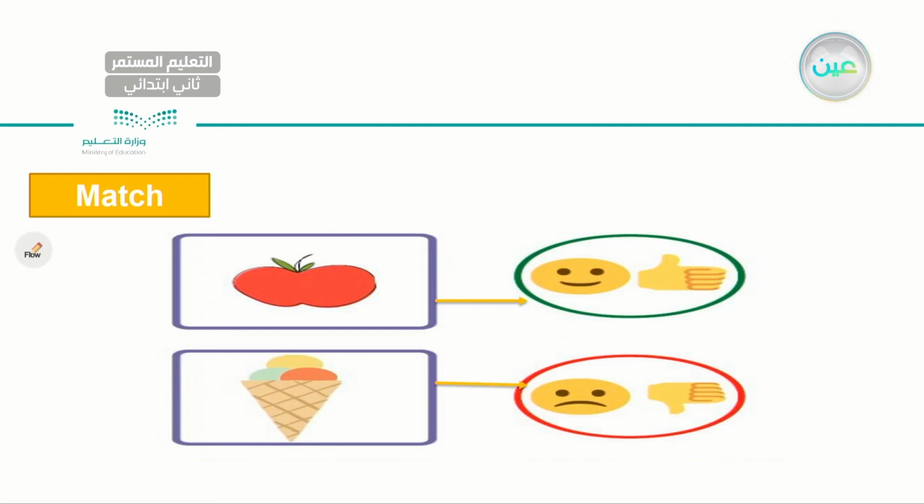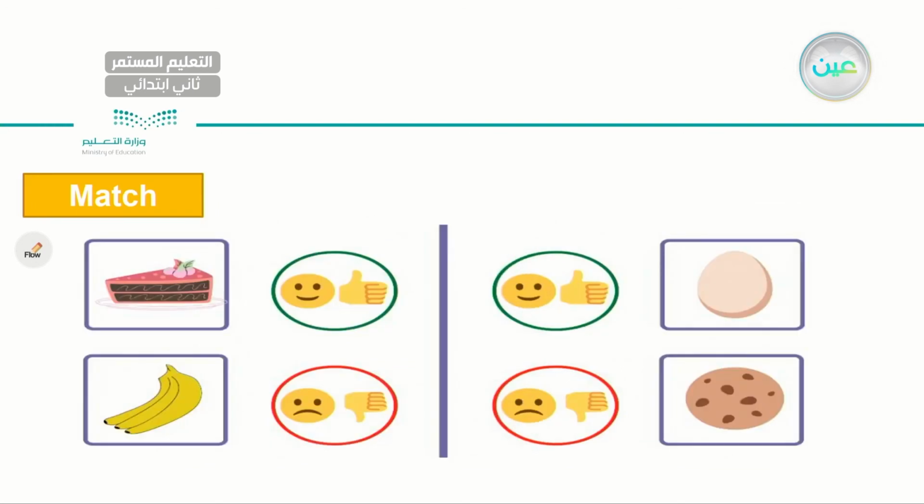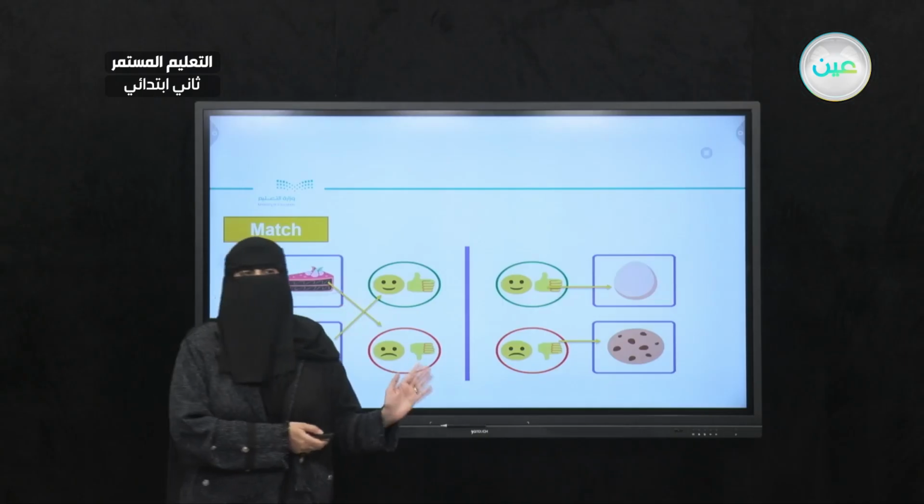Okay, make sure you pick the healthy food all the time. How about this one? Here I have a cake, bananas. What do you think? Let's start with the cake. It's definitely unhealthy, while bananas provides calcium. They are healthy option. Very good. Let's go to the other side. I can see an egg and a cookie. What do you think? Very good. Egg is a very good source of protein, right? While cookies is unhealthy option. Okay, so here we named healthy and unhealthy food.